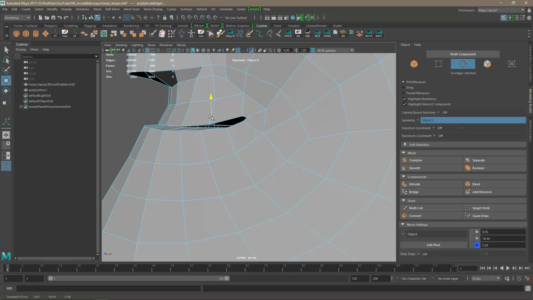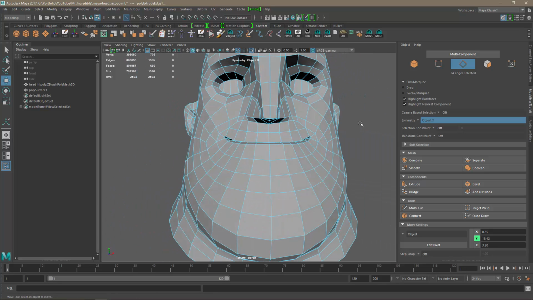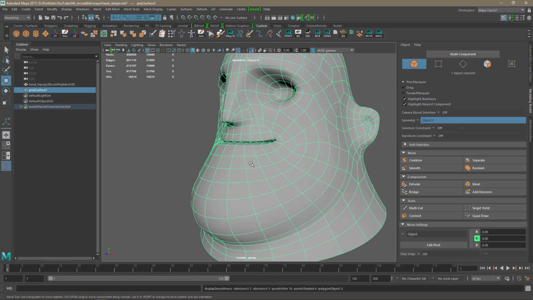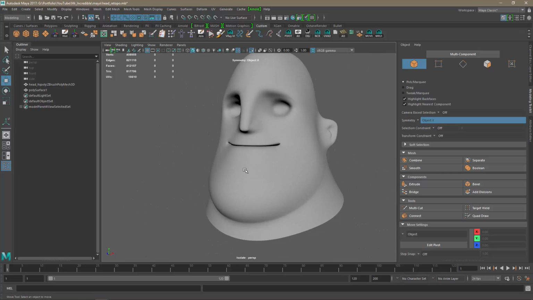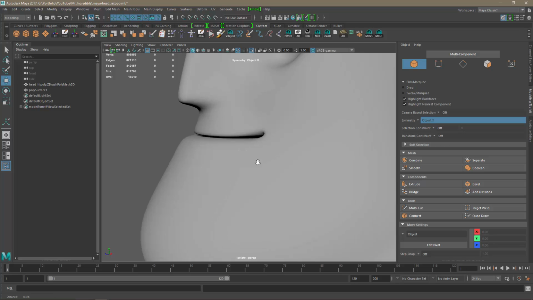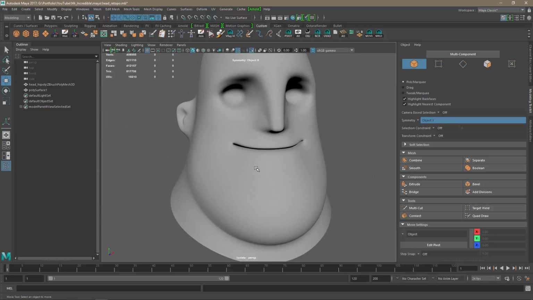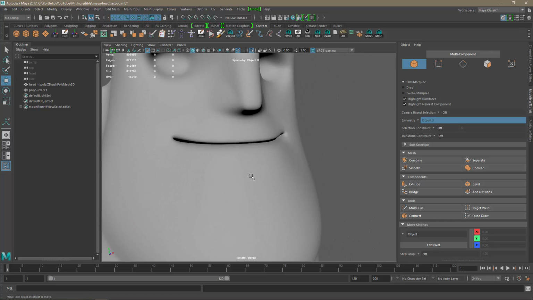Maybe move them down a little bit like so. Let's see what I got when I smooth this guy. So I do get the mouth shape, but maybe it's a little bit too open.